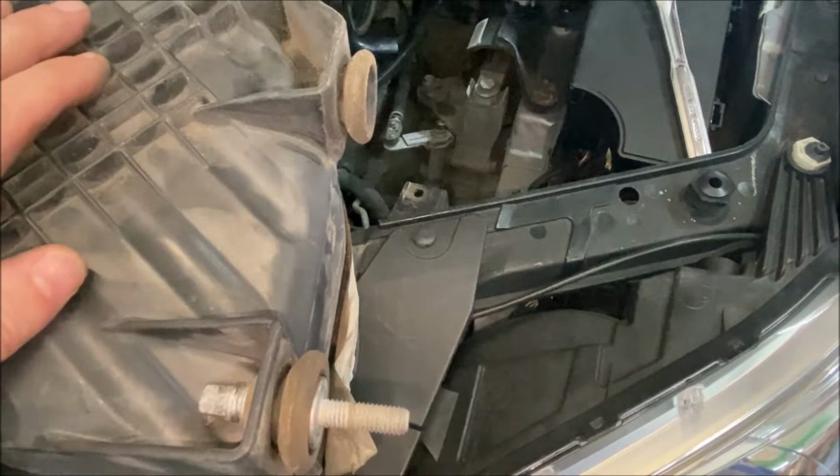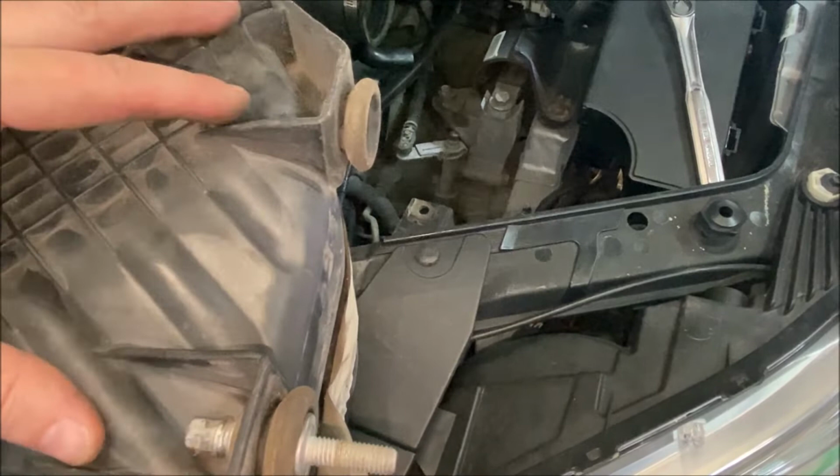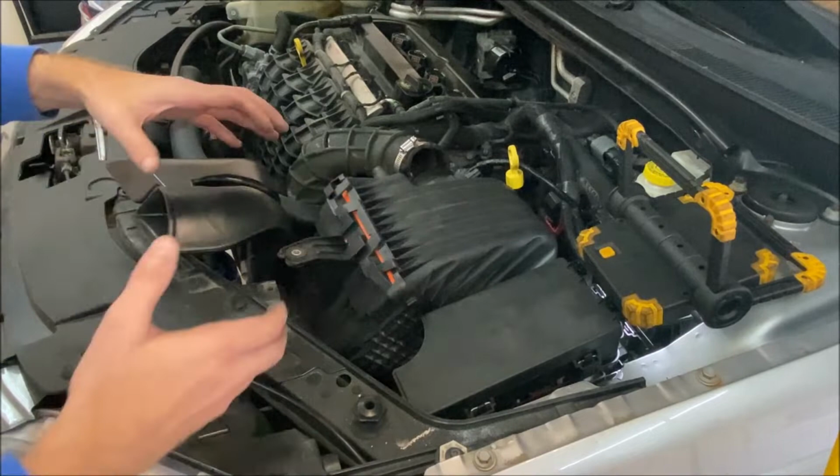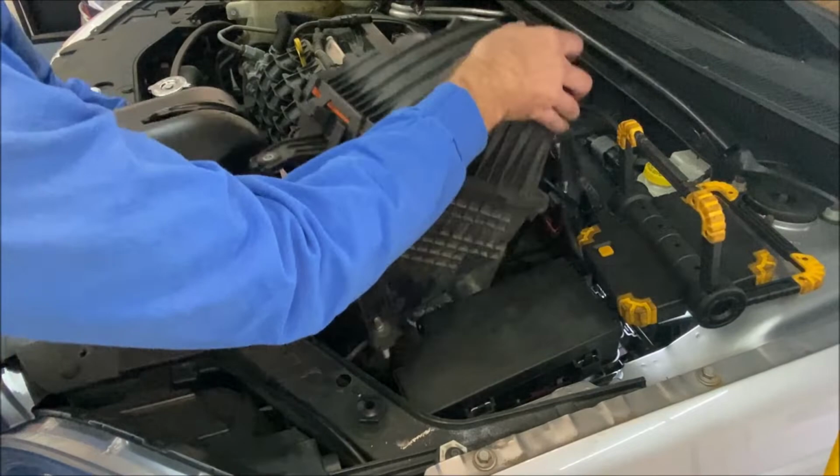We'll just go ahead and leave it like this, but I think you can probably get away with not removing either of these fasteners and just pull up pretty hard on the airbox to get it to come out. So depending on how you manage those two grommets, once you've got everything up here taken care of, either remove the front posts like I did, or leave them both and then just pull up really hard and it should come out just like this. And you just set it aside.